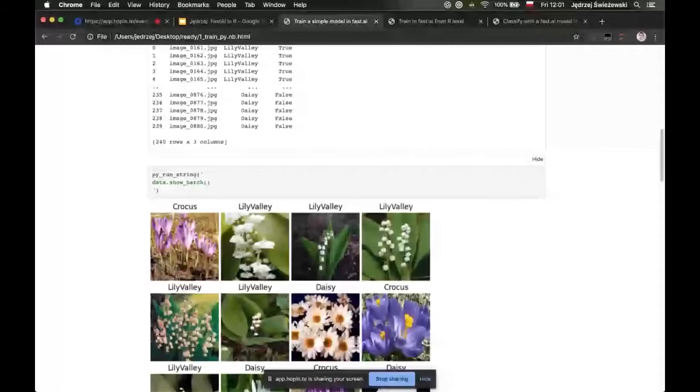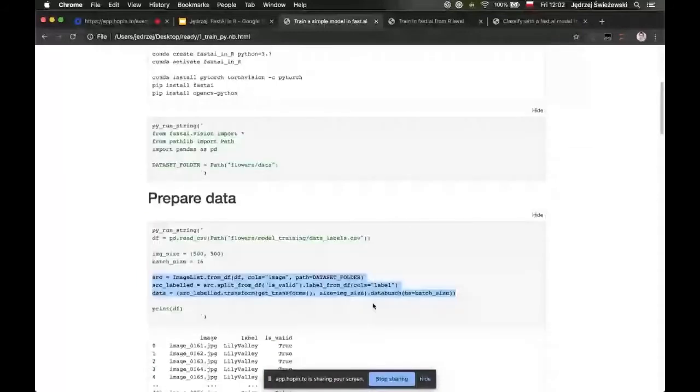I should also say that in this part, we are actually building a data bunch. It's just an object that FastAI uses to represent the data, to basically identify where the images are, what they are, and which data set they come from, so which sub-data set they come from. So we've done that. We have the data bunch. Now we need to construct a learner object, which basically holds a model. So it's constructed from this data bunch that I've created.